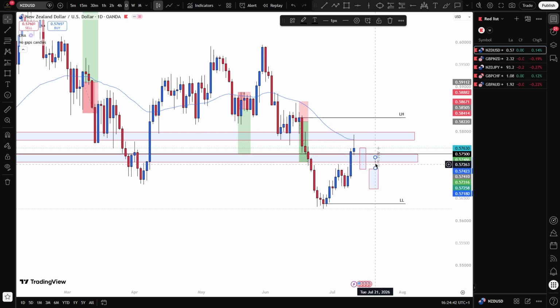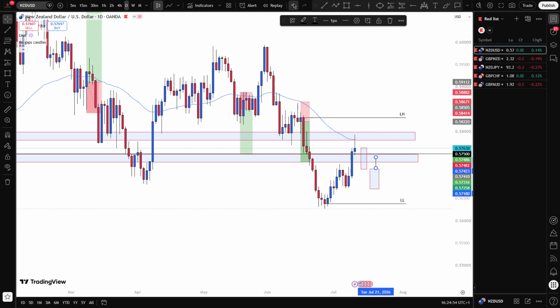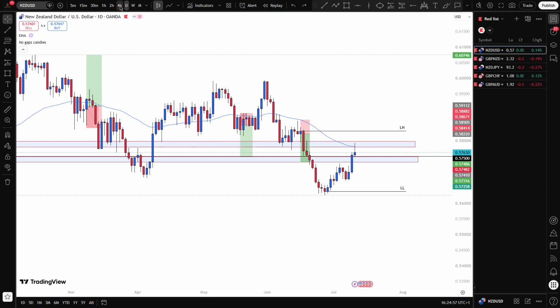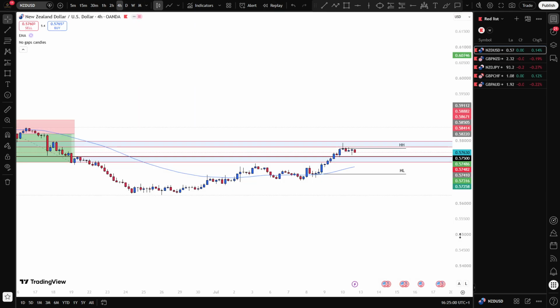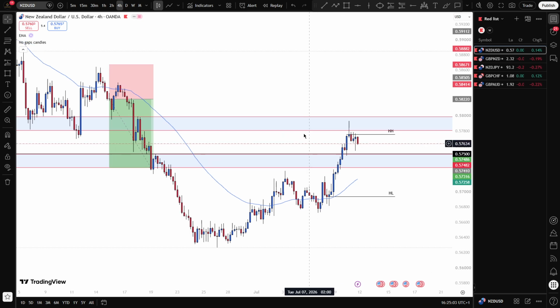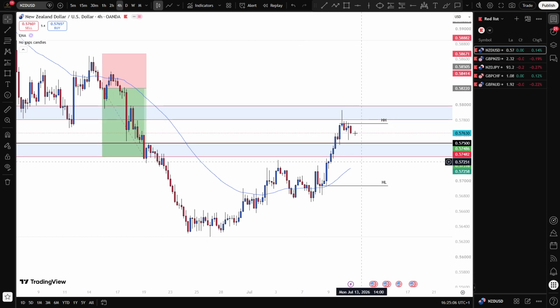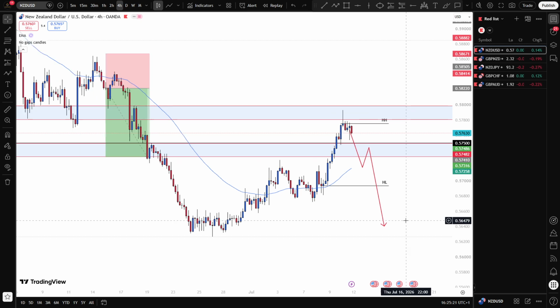So that's when I'll enter off of that wick retest on the lower time frame to continue the sell down. And if we go down to the 4-hour time frame, you see that it's bullish on the 4-hour time frame, but I cannot take the trade there. I can only take the trade when it breaks here. It should break like this, retest on that wick that I'm explaining on the daily time frame, and then continue the sell down. That is what I'm looking for on the NZD USD.